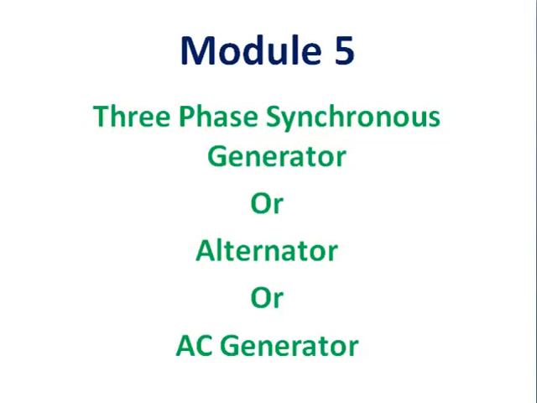In this session we will look into module 5, which is about the three-phase synchronous generator. We will see what a three-phase synchronous generator is. It is also called an alternator, and it is also known as an AC generator. So you should be familiar with any of these three terminologies.